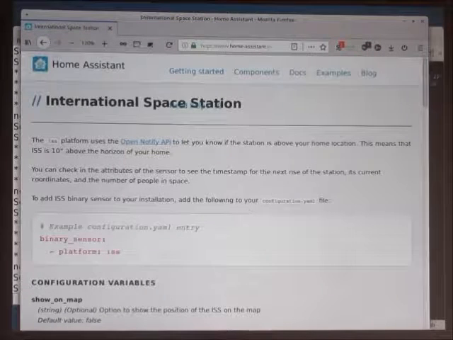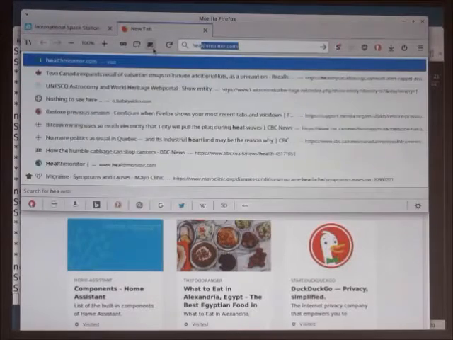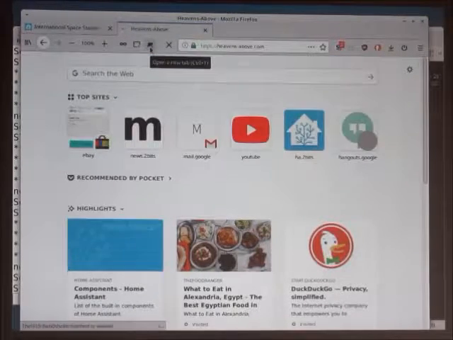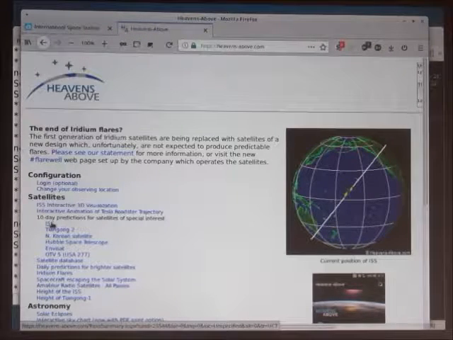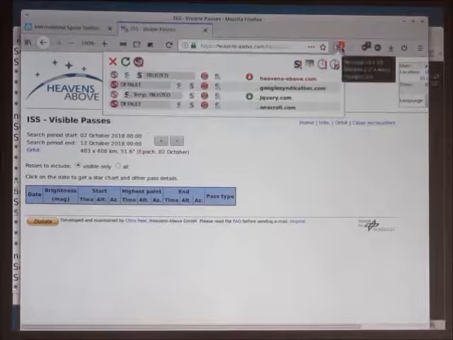Okay? Because actually there is a better website. Wolfram Alpha has that, right? Well, just do this, okay? Heavens above, and go to the ISS, and we need a.